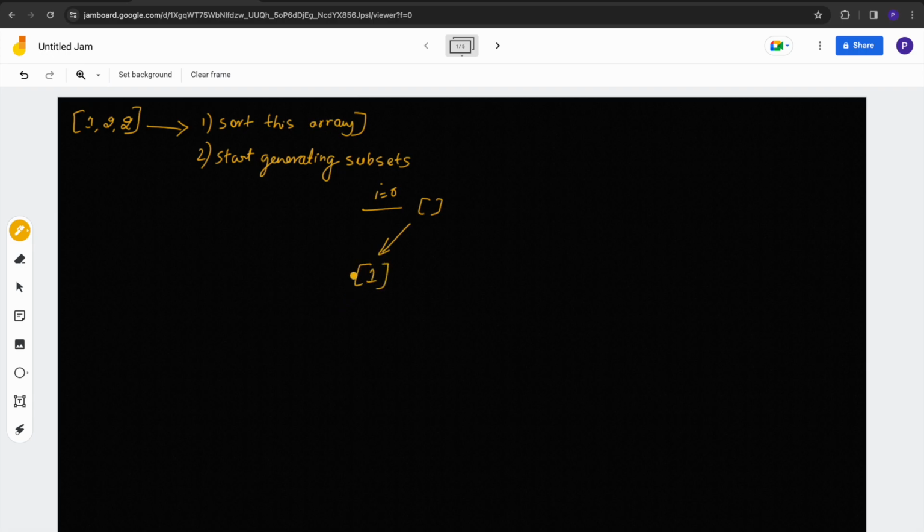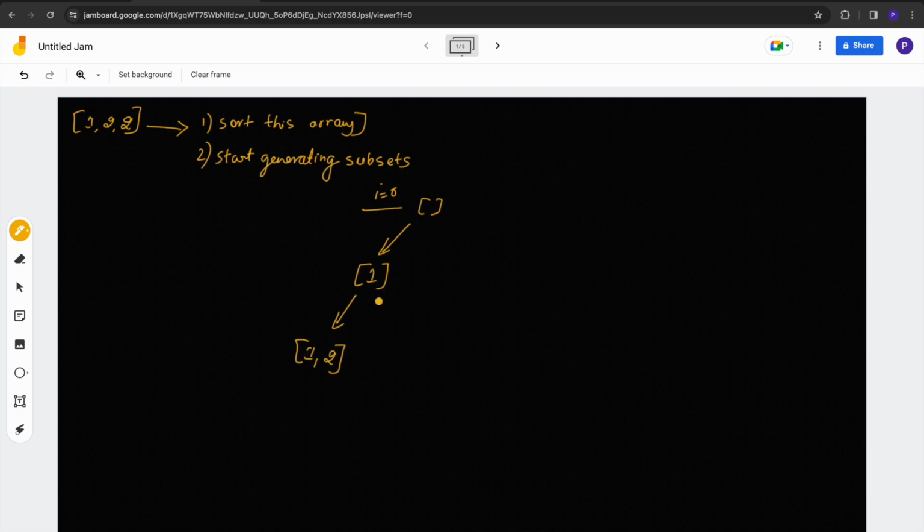So for the starting index we choose that element, because i is 0, and 1 is present at index 0. And when we come from 1 to 2, at this point we have to choose the first 2 which is present here, that is 1 and 2.